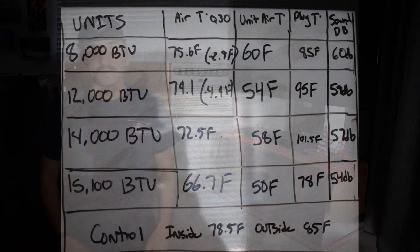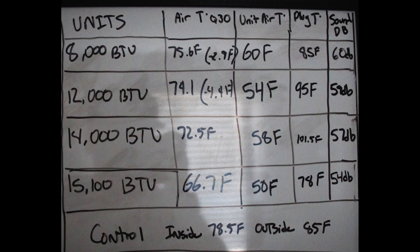So you get what you pay for money-wise. You can get some cheaper versions of these. You can get $300, $400 versions of window ACs, but it's not going to come with Wi-Fi and that sort of thing. And it'll probably be like 10 to 12,000 BTU. So, pick and choose what you want. Spend some money now and you'll be able to reap the rewards later.